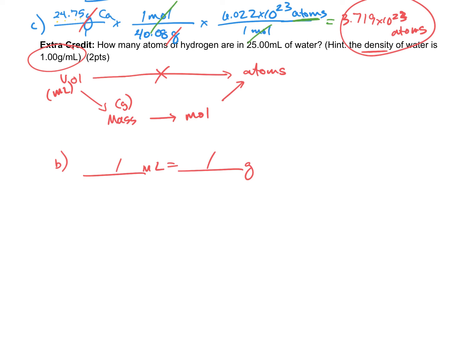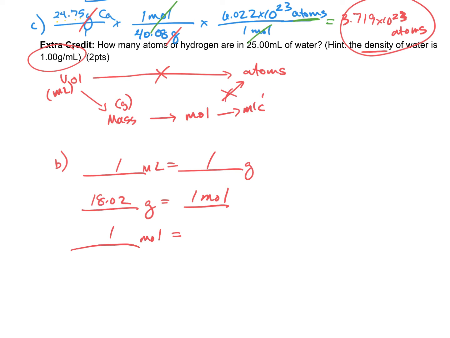1 gram is equal to 1 milliliter. Then you're in grams, and you need a conversion between grams and moles. And for water, there are 18.02 grams equal to 1 mole. And the third step is moles to atoms, and this is the same as any conversion we've done so far. If you have 1 mole, you've got to get to representative particles. And even this one, I missed the step here. You can't go straight from mass to moles to atoms.